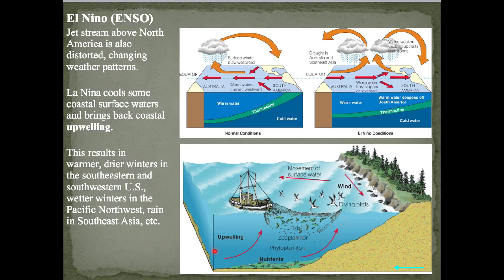This diagram shows you how upwelling works. Upwelling tends to happen in cooler waters where nutrients from down below are brought up. Therefore, phytoplankton do well, therefore zooplankton do well, therefore fish populations do well, therefore fishermen do well. So we have food availability for humans. So you can see how El Nino is a concern for humans, not only because of the fish stocks, but also the drought in Australia and Asia, therefore decreasing crop production in those areas.